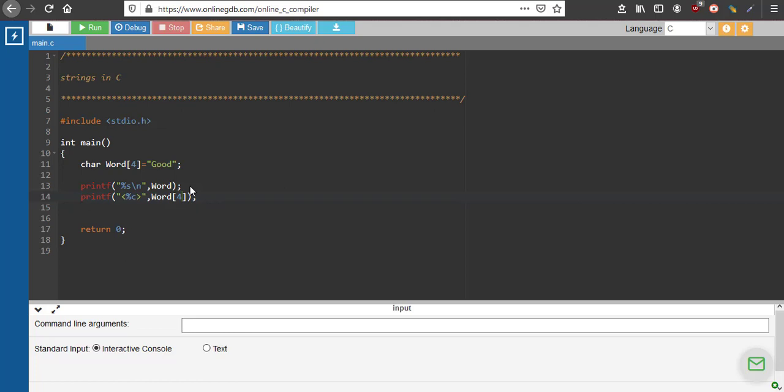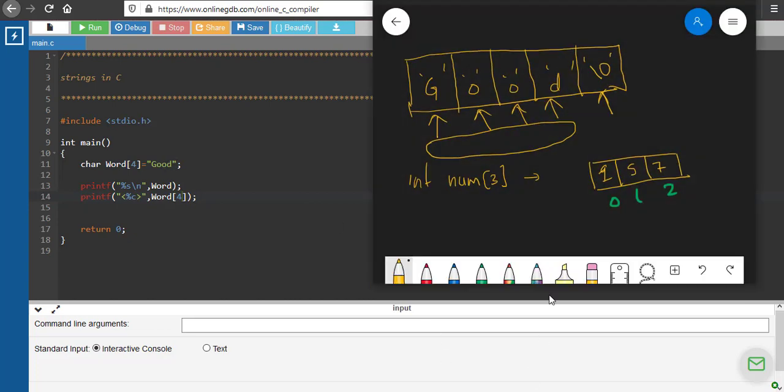Welcome back. So last video we have seen an introduction to strings. How do you store strings in C language? So basically strings are nothing but an array of characters. Always remember when you are creating a character array, there's an additional element created to store the last value, that is to denote the end of the string. So that also we have seen in the last lecture.